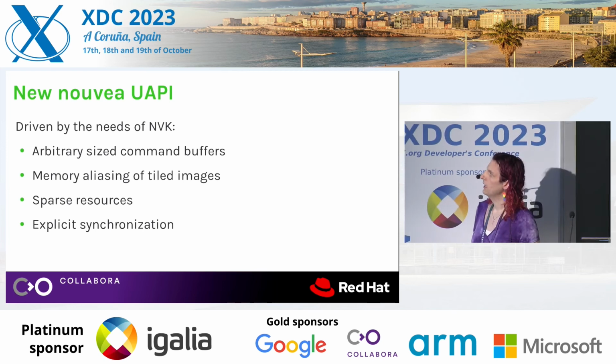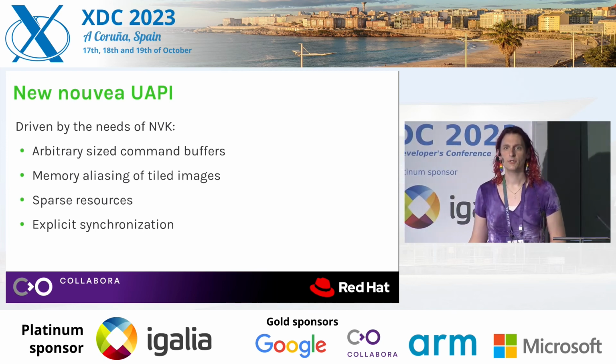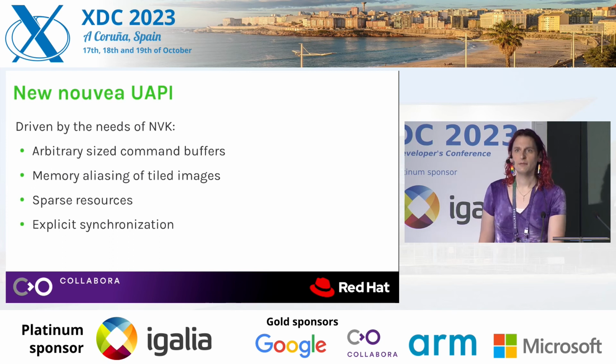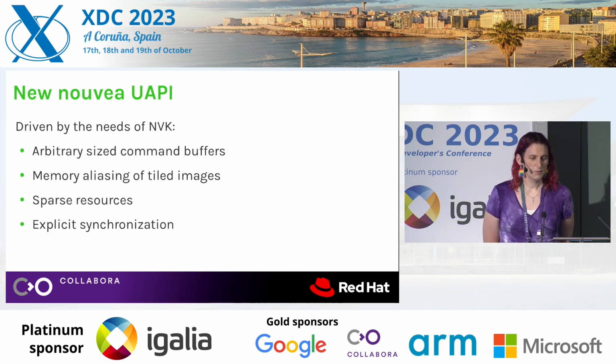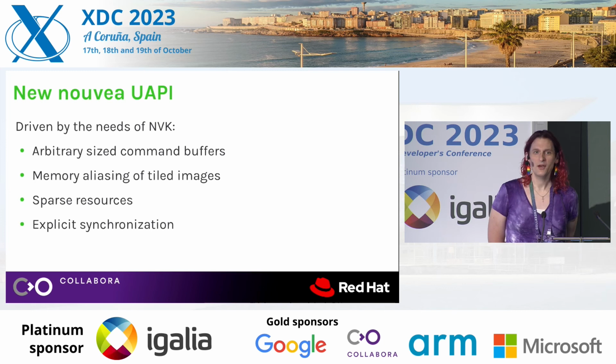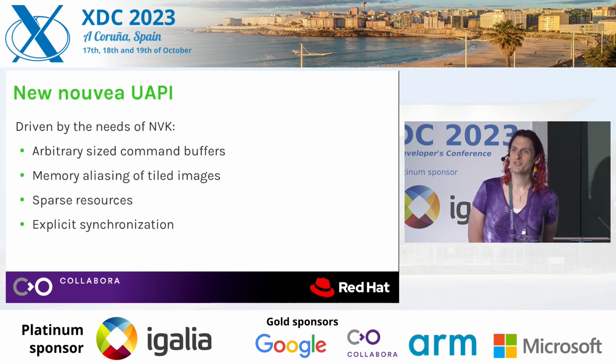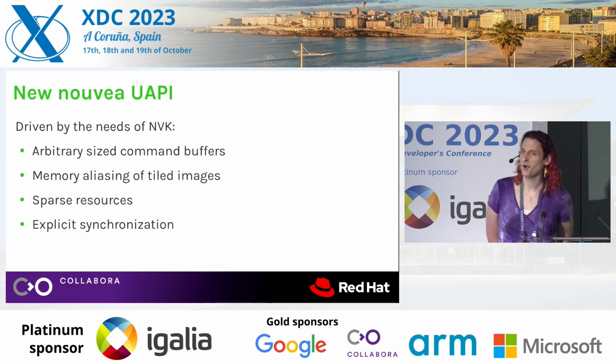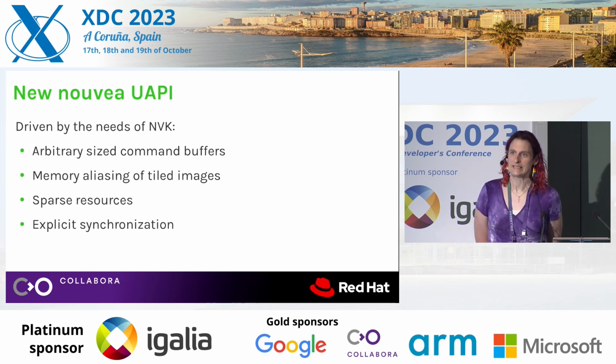One of the things that we had to do in order to get NVK up and going is we need a completely new user space API. Vulkan presents a different set of challenges than OpenGL, and the old API was not really up for the challenge. We needed arbitrary sized command buffers, whereas the API had a hard limit of, I think, 512 push buffers or something like that. We also needed an arbitrary number of BOs in a single submission, and the old one had a hard limit of like a couple hundred. I don't know why we even tried to claim that we had OpenGL with bindless, because we really didn't.